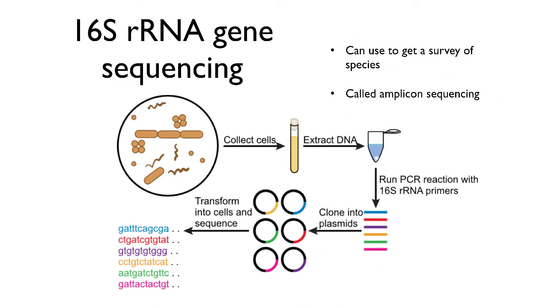If you cannot grow 90% of bacteria in culture but you still want to identify them, how can you do it? The answer is by using methods that detect macromolecules — things like DNA and protein. Modern methods have gotten so sensitive that they can detect very small quantities in a sample, allowing the exploration of any environment by taking manageably small samples. This is the field of molecular microbial ecology, and I'm going to cover three methods here: amplicon sequencing, whole genome sequencing, and fluorescence in-situ hybridization, which I'll call FISH.